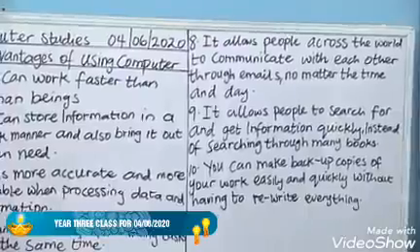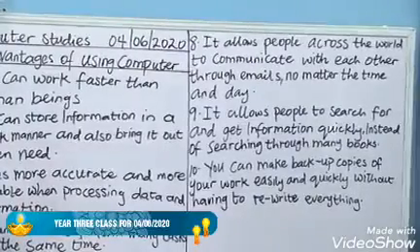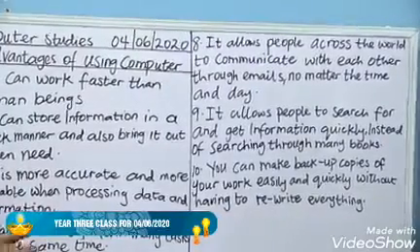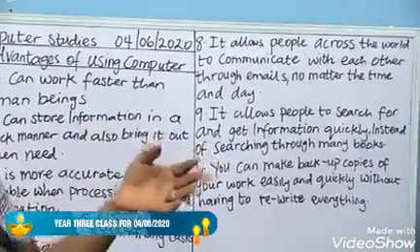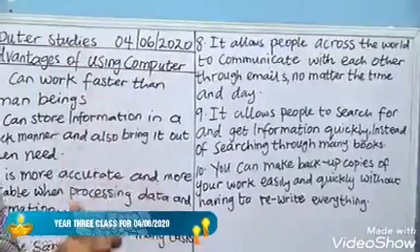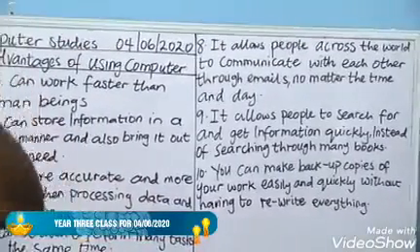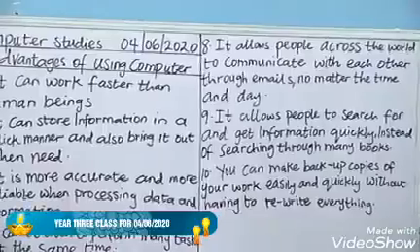It allows people to search for and get information quickly instead of searching through too many books. If you have a computer, you can just go to Google and type in what you want to search, click on search, provided you're connected to the internet, and a lot of answers will come out.